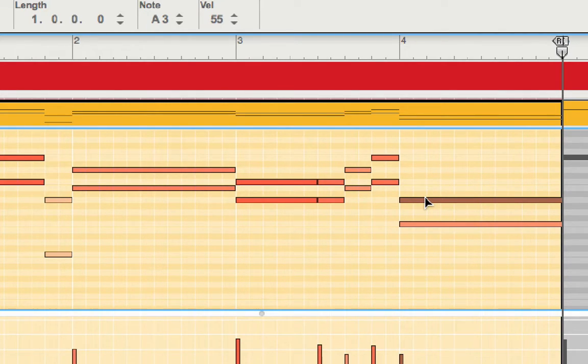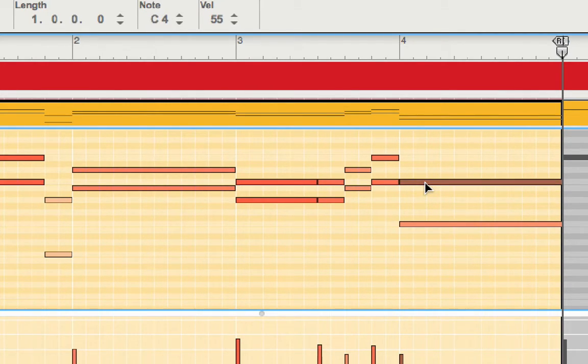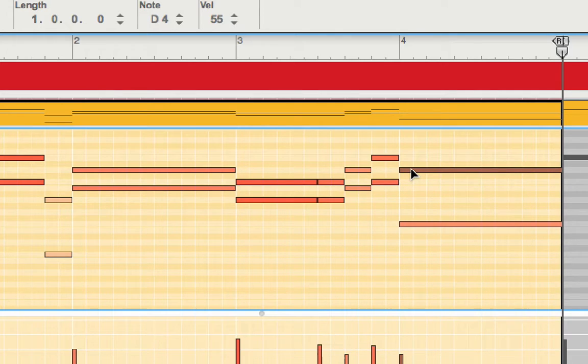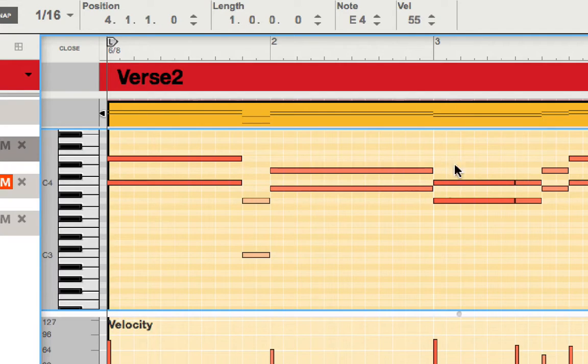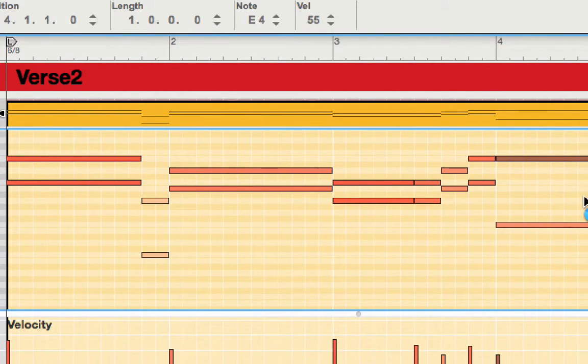If I slide up to G, let's see, where is it? I can't see it. Oh, I'm up the octave. How'd that happen?